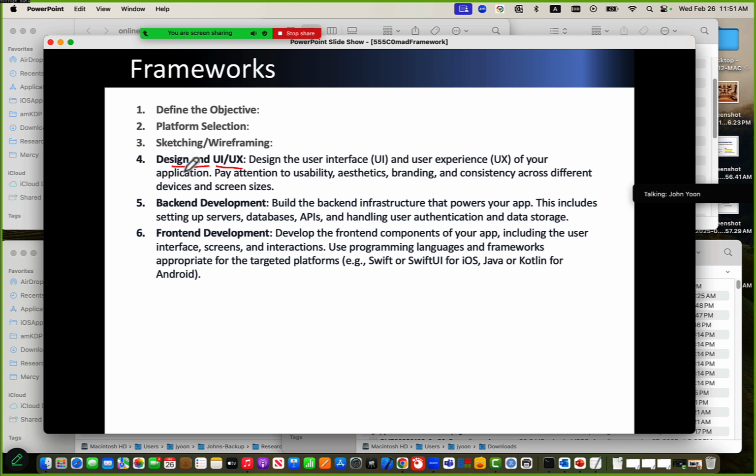And after that, we need to do back-end developments. Usually this back-end development, for our hands-on lab, I developed this and I wanted to focus on that, right?